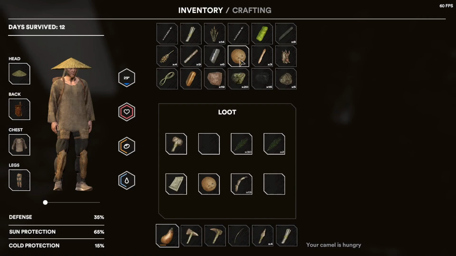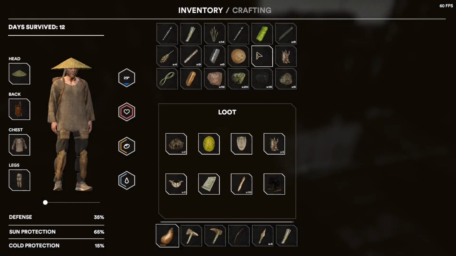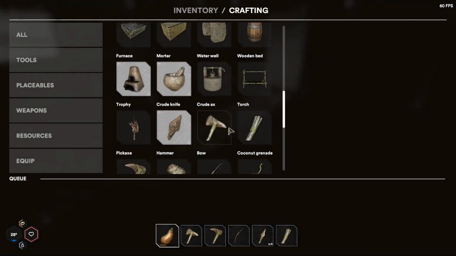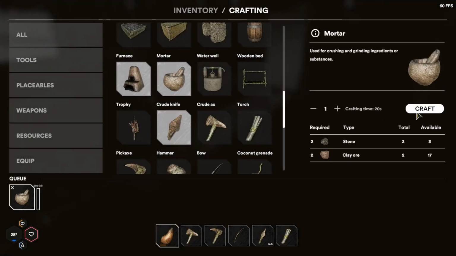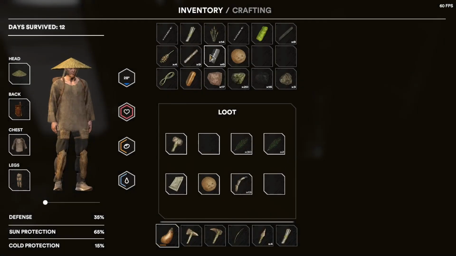So let's unload some of this stuff now. We've got some leather. I've seen that somewhere. There we go. Let's unload some of this crap. There we go. Yeah, that'll do. That's a start. Right, we'll craft that next. That's great. Yeah, I need some more storage. Got to sort this place out. It's a bit of a mess.